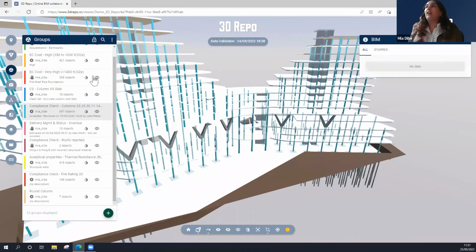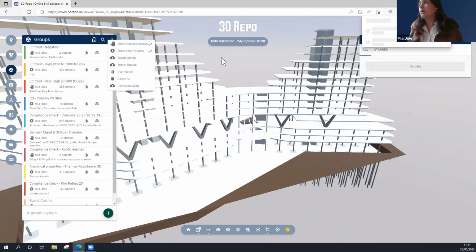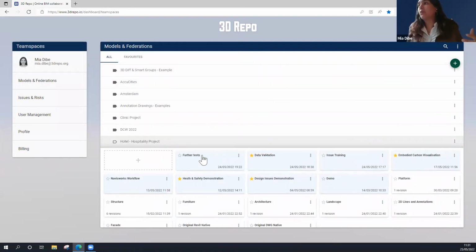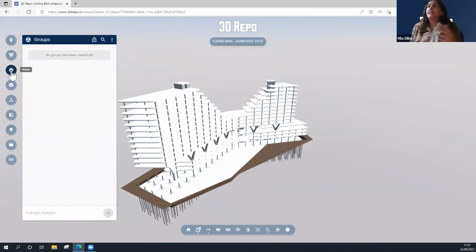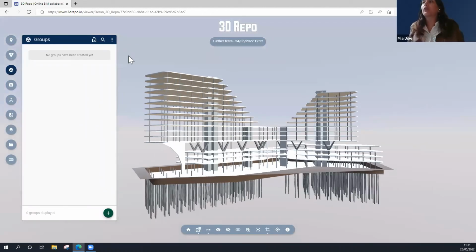So this is great, but if I have hundreds and hundreds of groups and maybe I'm dealing with different federations and other models and I want to transfer that information, I could also do this. The real enabler for that is the API and the fact that we are quite flexible with the file formats and how we transfer the information over. So what I can do is export that group. You notice that it downloads a JSON file on my local machine. And maybe what I want to do next is transfer these groups onto a completely different federation, or the same federation for some other project teams or for another use case. So all I need to do is import back those groups.